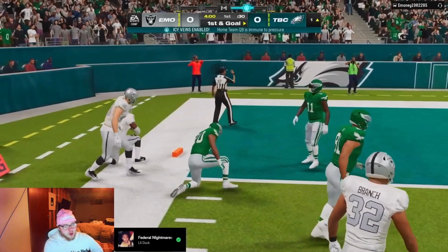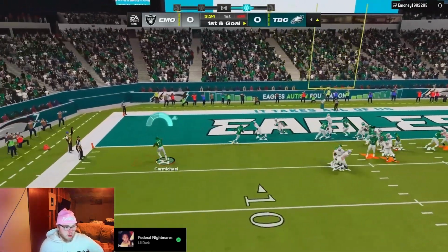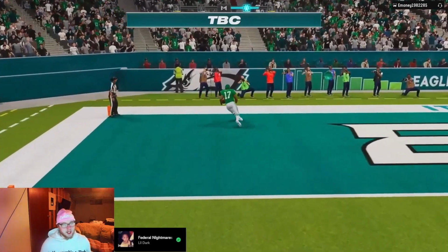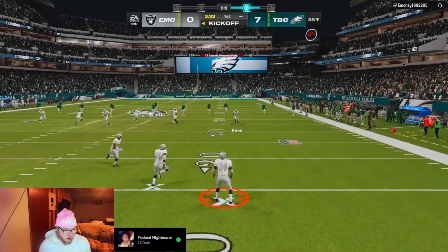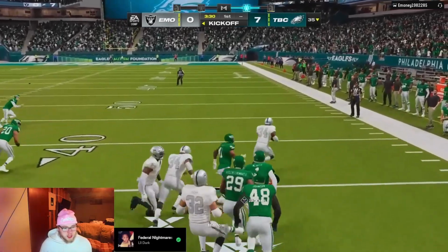So the offense you're gonna see, there's gonna be a little rough moments with it, but Carmichael's gonna get his first touchdown. Now that was a Mickey Mouse touchdown. It was just a little RPO. The guy pretty much was biting on the stretch hard, and it was an easy touchdown.